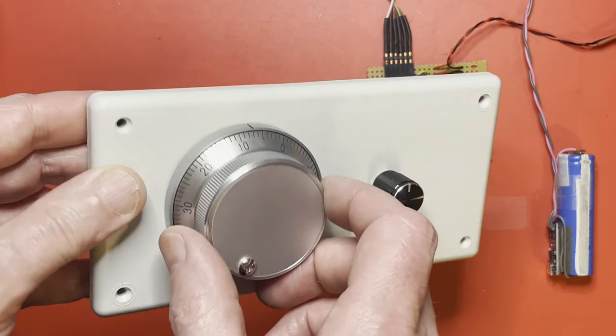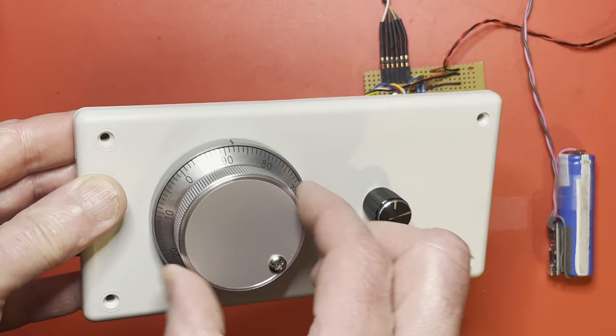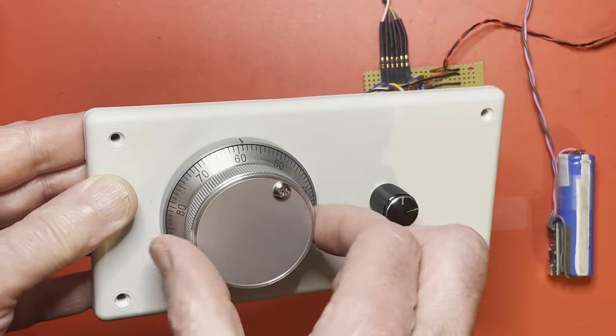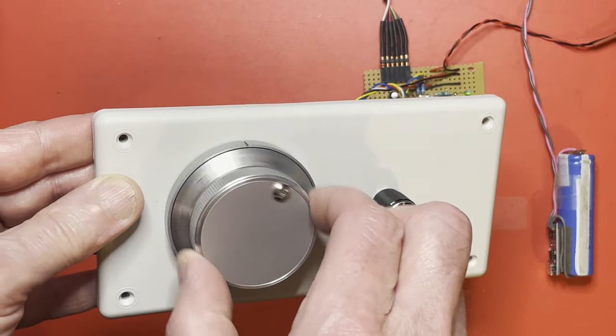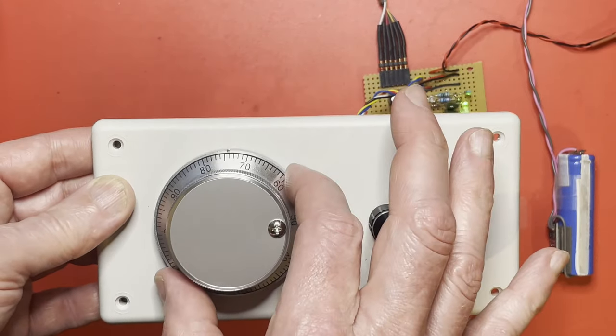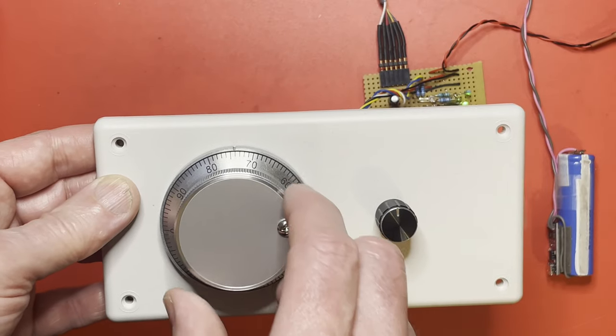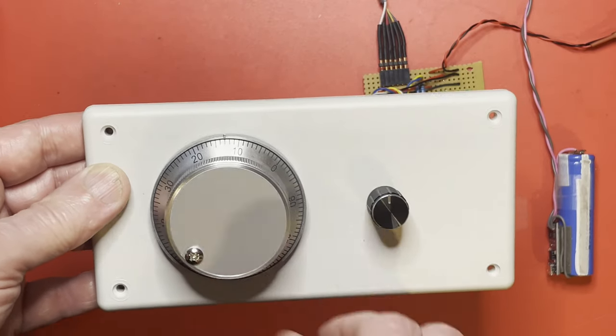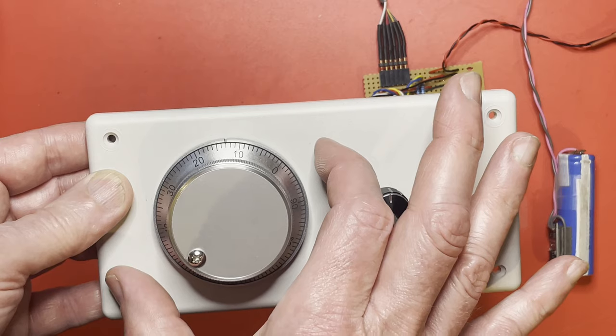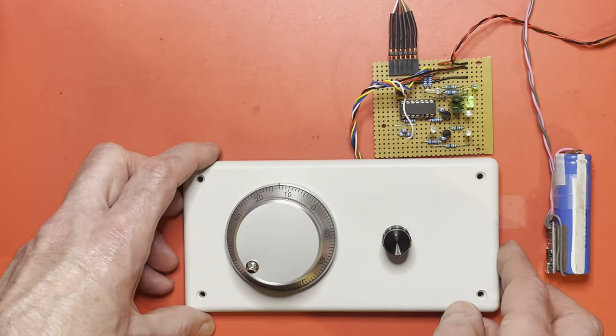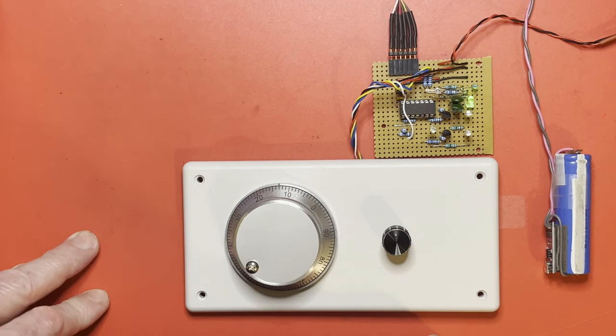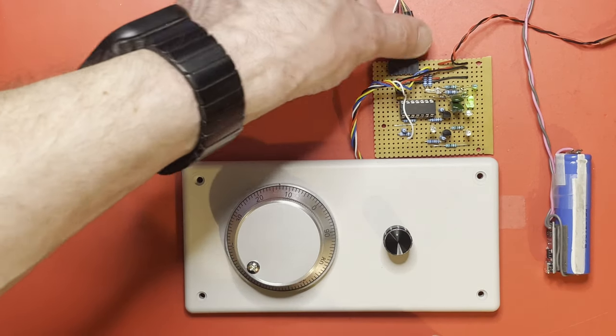Appearance wise, it's a hundred position rather nice looking dial. This is a 60mm one, you can also get them in 80mm, so you can get an even bigger one. I thought it looked an awful lot like a combination lock, so what would happen if you actually make it work as a combination lock? So that's what we've done.